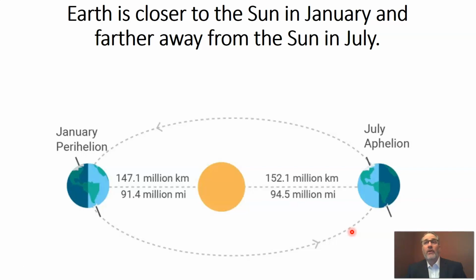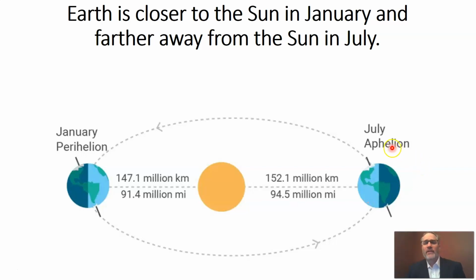And many students often think, I know that Earth has an orbit that is elliptical, and I believe that's why we have the seasons, because it makes sense. You might think if I stand really close to a campfire, a source of heat, the sun produces heat. If I stand really close to it, then I'm going to be warmer. That might be summer, right? And when I am further away from it, if I stand further back from the campfire, then I'm going to be colder, right? That might be winter. Even though this makes a lot of sense, it's actually wrong. This is not why we have the seasons.